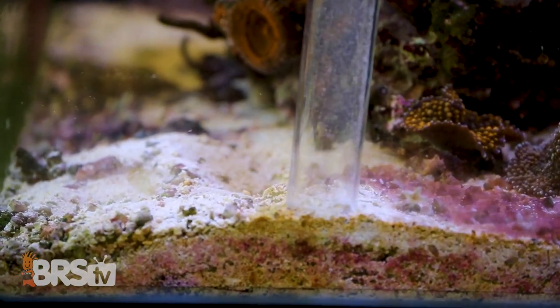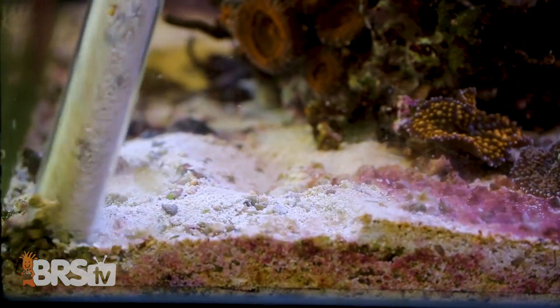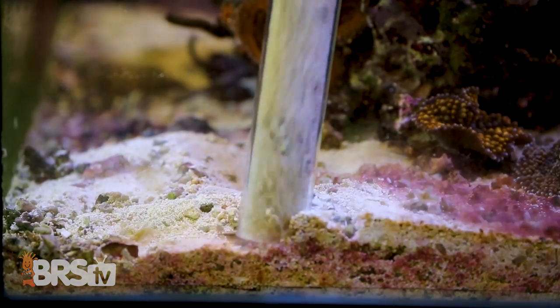Something in there is building up and caused a problem over time, right? And if you look at your sand bed and you're scared to touch it because toxic stuff might come out, or if you see it and it's just exploding brown stuff every time it's stirred up, that definitely gets worse every year, unless you clean it. So my personal opinion is I'm totally okay with having sand. Sand looks awesome, allows me to have critters that you wouldn't be able to have without sand. It does mean you have to maintain it though. You put in the effort if you want the sand.